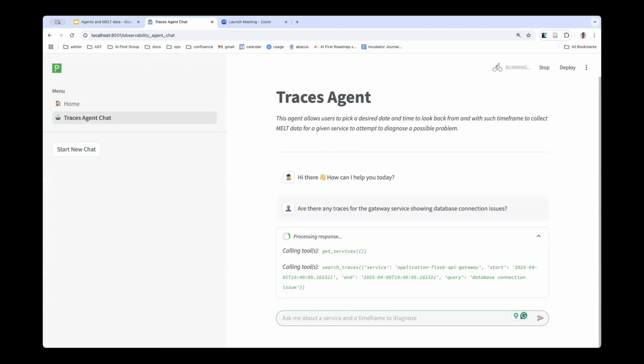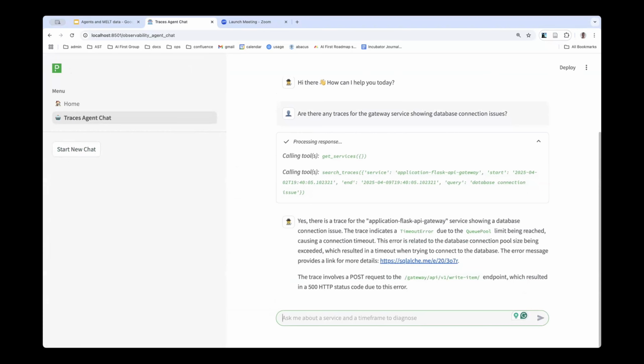All right. So this is where you see an example of doing the embedding search that Miguel talked about. In this case, it's going to fetch the traces, turn them into vectors, and then look at your query, which in this case is "database connection issue." And then, yep, it found one. There's a timeout due to a queue pull. So we've essentially used Locust to force this service to have a connection pull exhaustion. So out of all the traces, it can look for, is there anything semantically related to problems connecting to the database? And I think there's more examples, but I think these are the relevant ones.